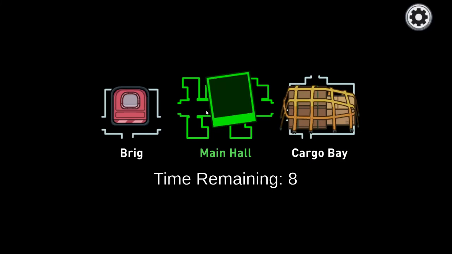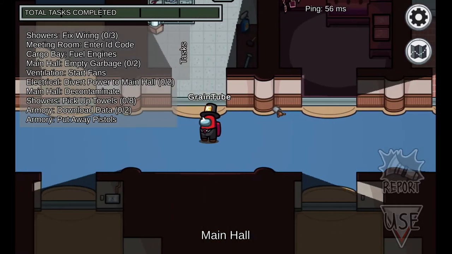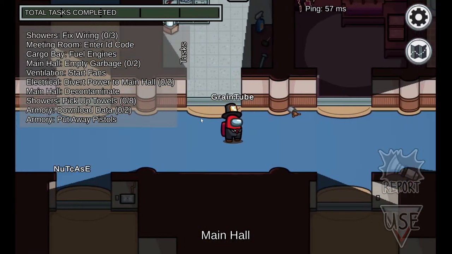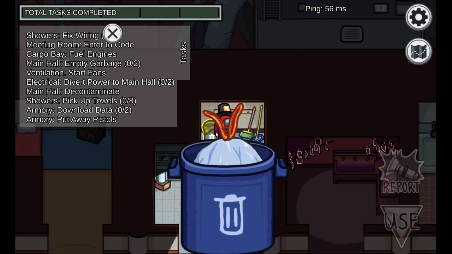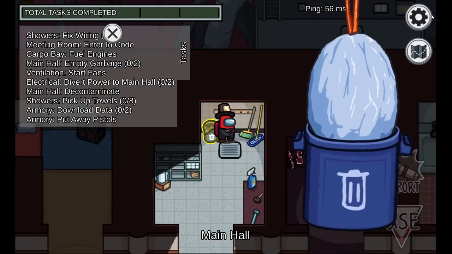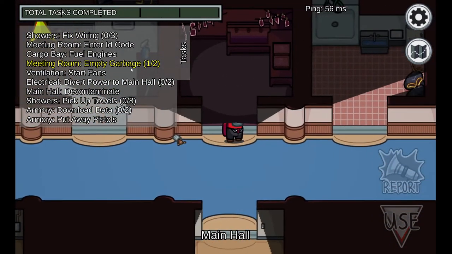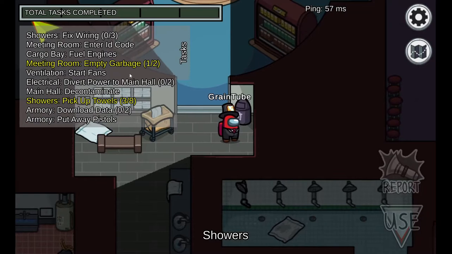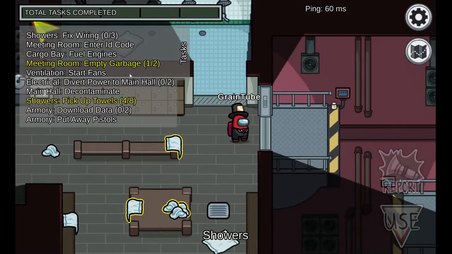Crewmate, okay. Programming, main hall. Main hall, yes. Where? So I know I'm in the main hall. Oh, here it is. Boom. Meeting room, okay. But no one. I know one thing, I'm just going to walk around.